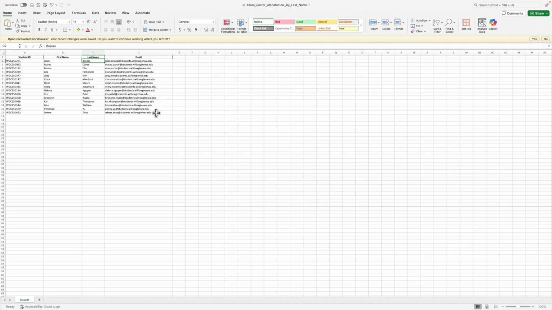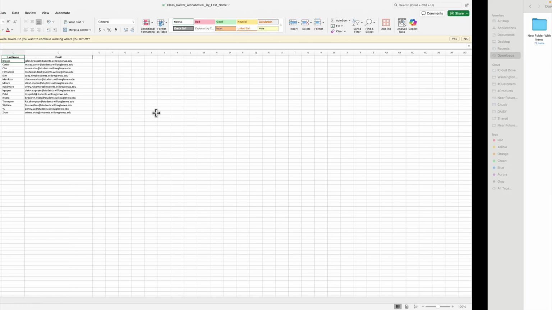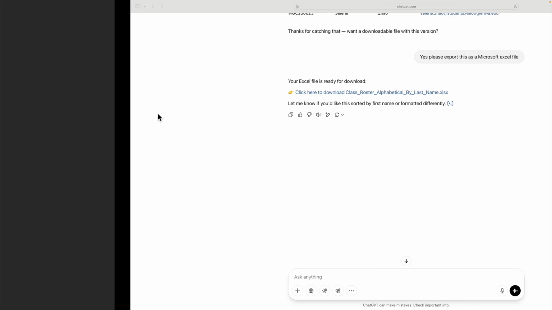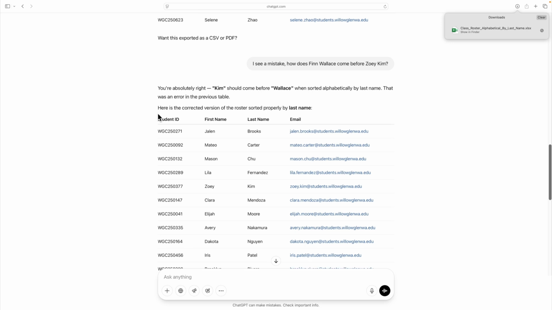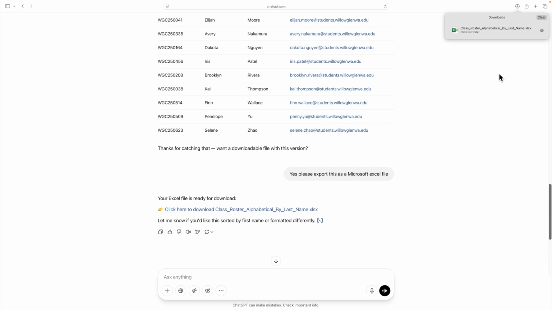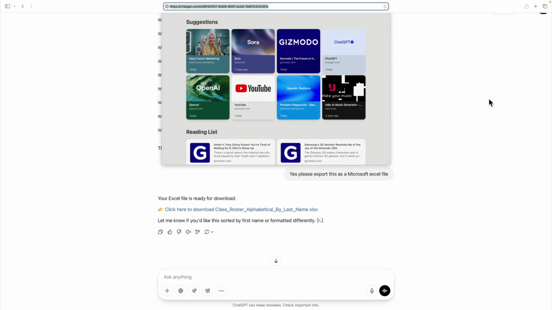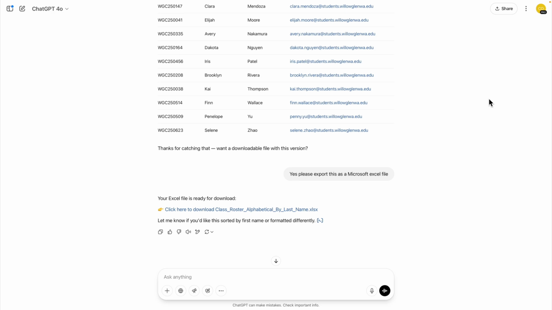And so from here, I would take this data and continue working with it somewhere else. Maybe I need to upload it to a school system that allows me to populate my class with these students. Or maybe I just needed the file reorganized. Whatever your use case, again, we just used an AI model to organize and create a new file completely. This is how you would be using AI as a tool versus just as a chatbot.